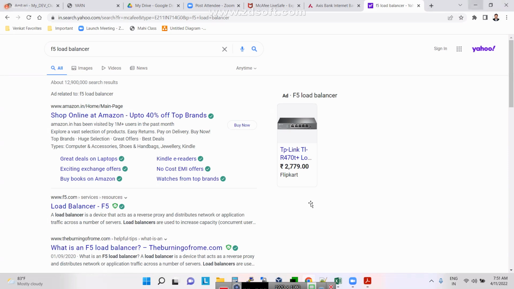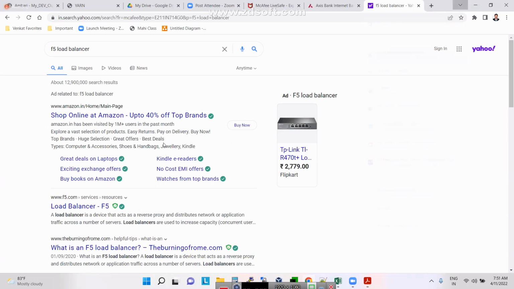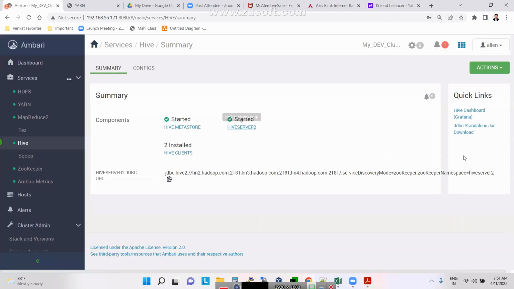Now I will show you the cluster. This is our Hadoop cluster, correct? Click on HN2, let's say. If you want one more Hive server 2, go to actions, add Hive server 2. In which machine? HN1. Confirm. So like this. Got it, sir.